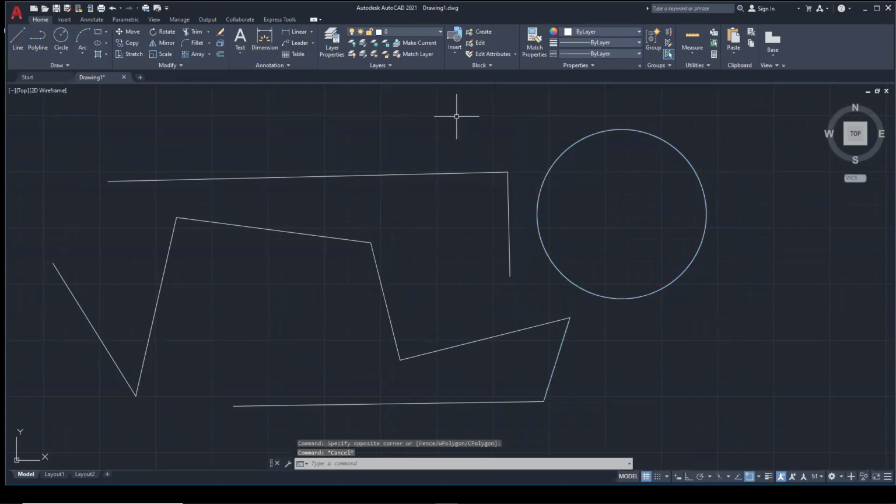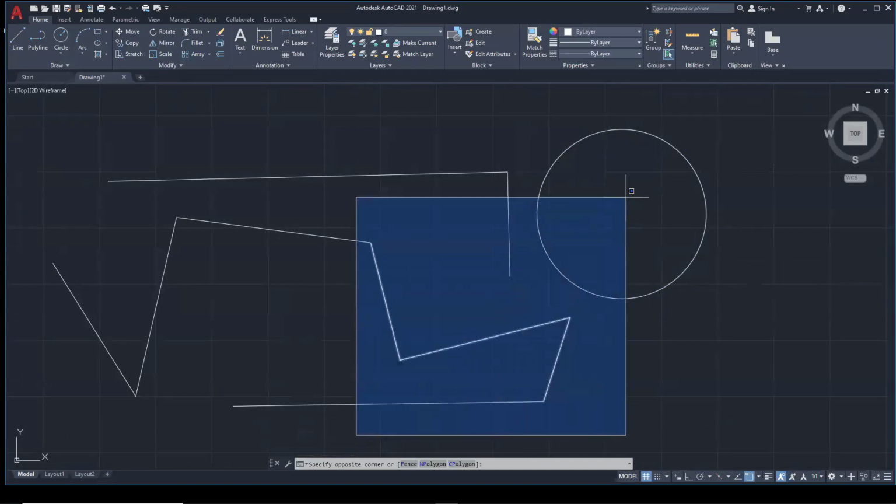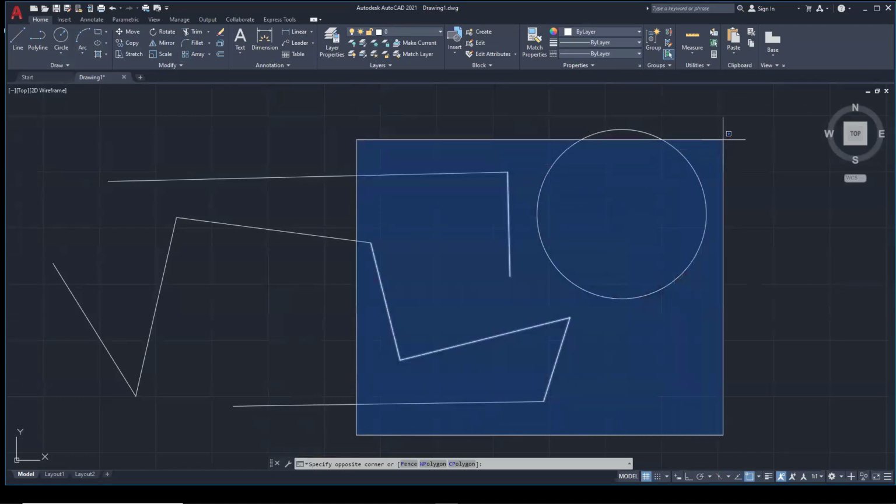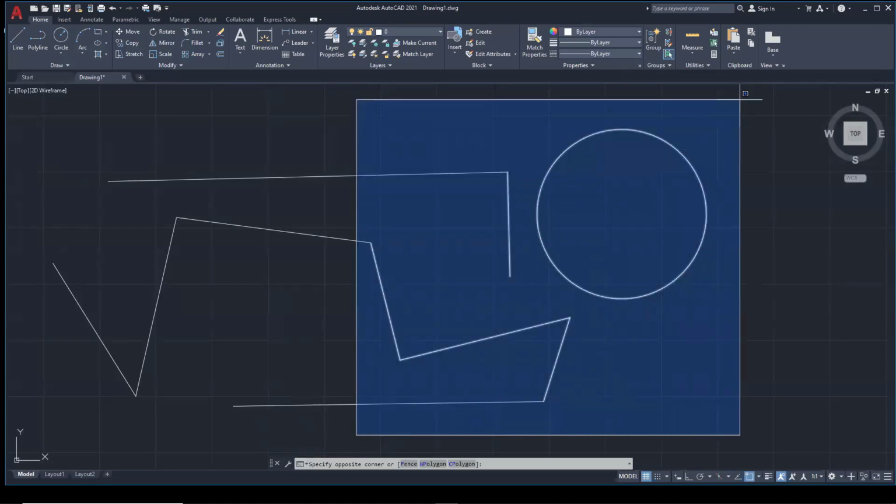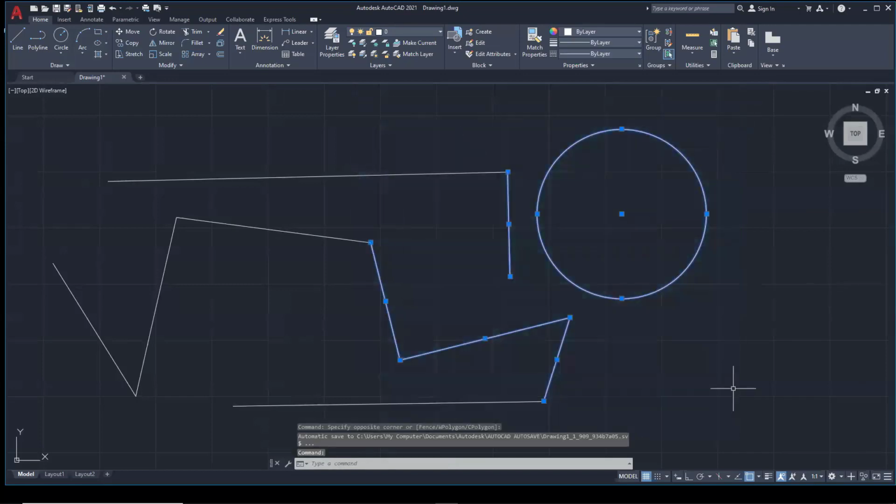So again, in order to select multiple objects easily and quickly, I could go in and select this and this and this and this, and then do something with them. But if I want to select those objects a little faster, I can just go up, upper left or lower left, left click and release, and then start dragging and getting a blue rectangle, and anything that is fully enclosed within that rectangle will be selected. And then I'll left click again, and those objects are now selected.